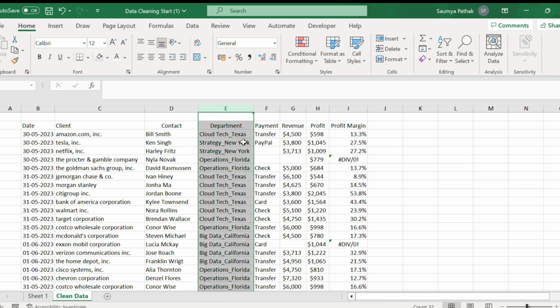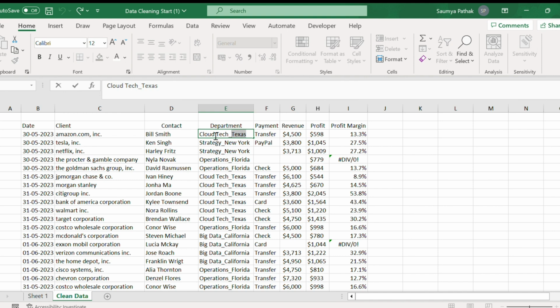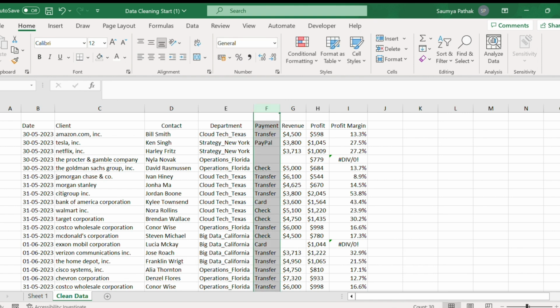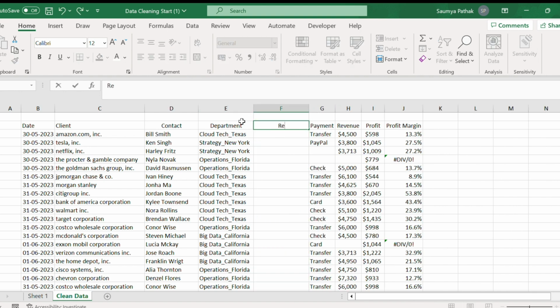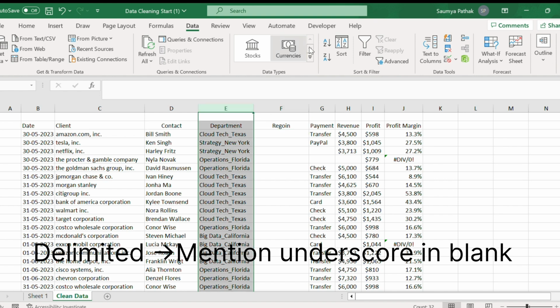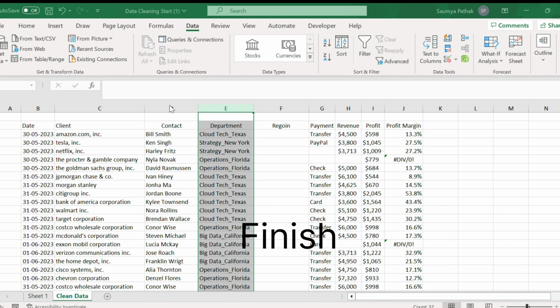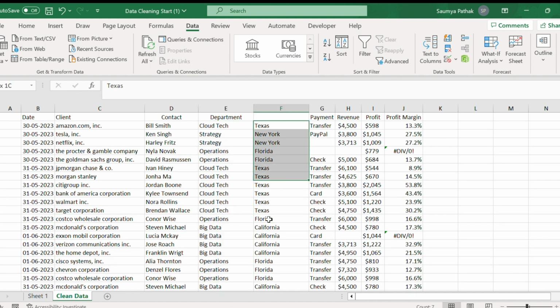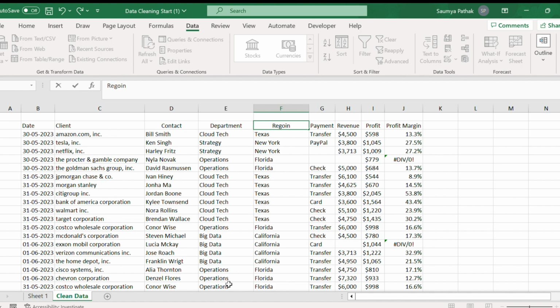So next up we have column E, and it has the region as well as the department. What we want to do is split these values. To do that, we will insert one more column here and name the column region. We will move to the Data tab and go to text to columns and choose delimited, and under that we will replace this with underscore and press the finish option. Now you can see the values have been split into region as well as department. The region heading is missed out, so we can mention it again, region.